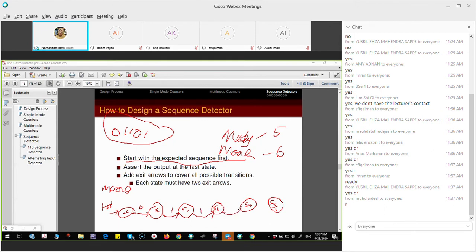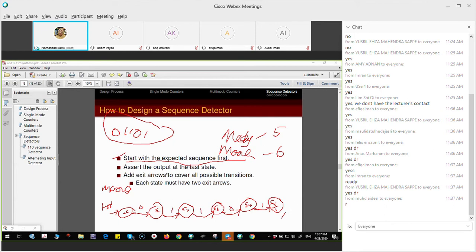Let me do this. Okay, so 0, 1, 1, 0, and then last, 1. So this is what you mean by start with the expected sequence, and the last input is 1. If you use Mealy, you stop here and then you return to state 0 with the output 1. And then you show the output only at the last one.